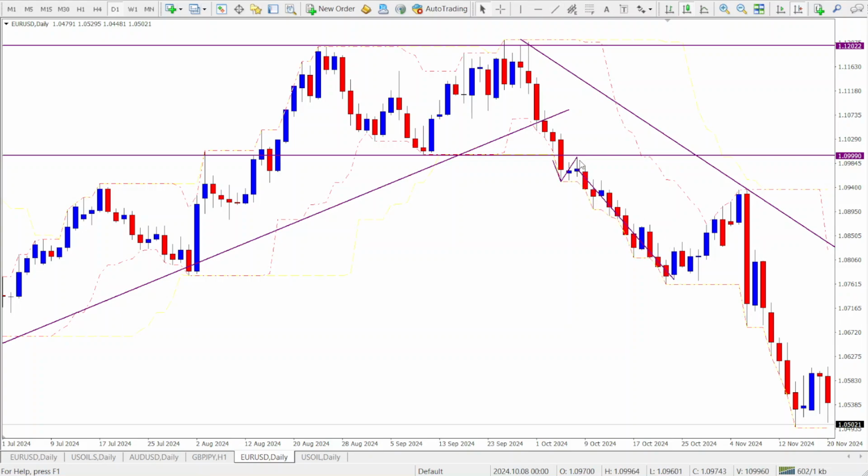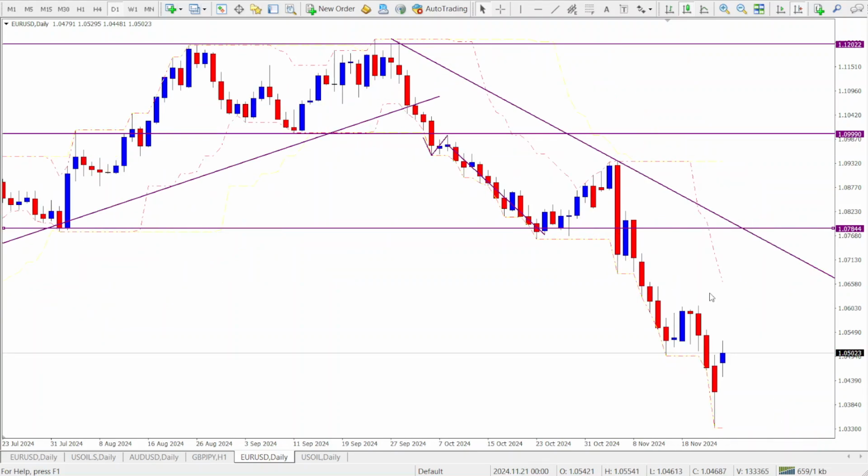So after you get your retest and then you have a bullish candlestick pattern form, you can go ahead and enter your sell and set your stop loss above the breakout point. And then for your exit, you can decide to use support levels. For example, you can see this was a support level. So you can consider exiting your sell around here.